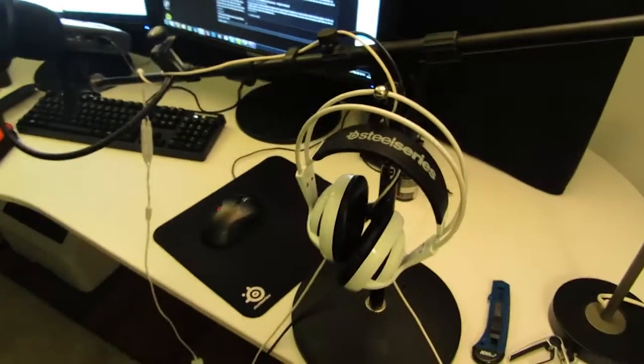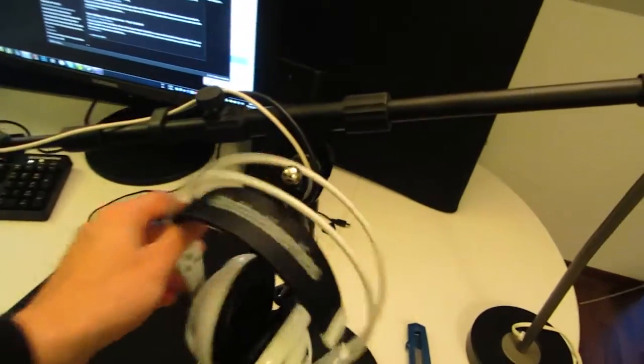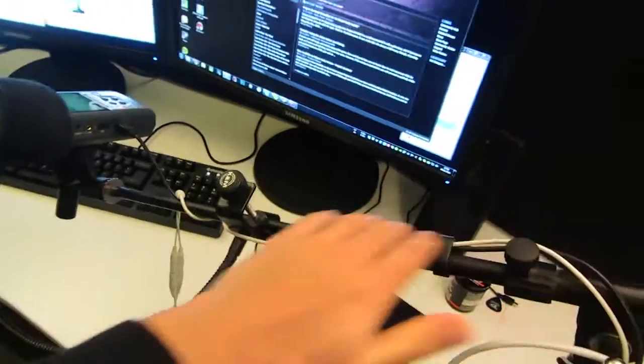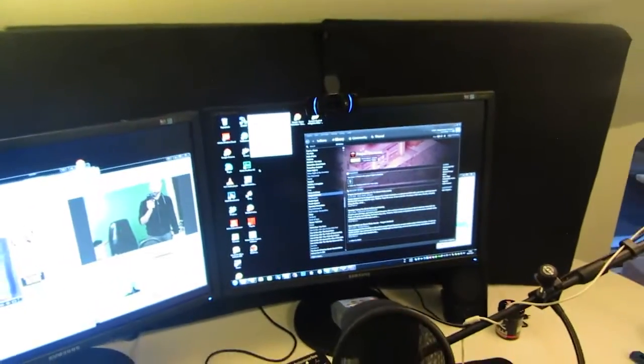That makes no sense. This is my stand that I'm using. I'm not too happy about it either. I would love a thing that I could attach to the desk, but I have this one. It's not the most sturdy one, but it does the trick. It does not fall over and I can lay my cables along it as well. Pretty cheap speakers that I rarely use because I exclusively listen on headphones.